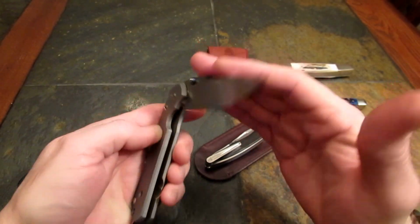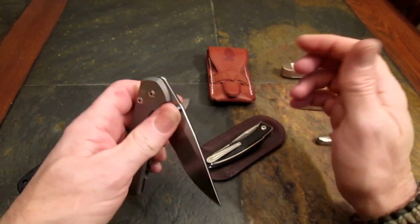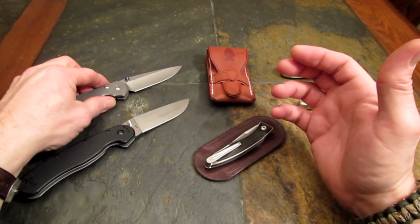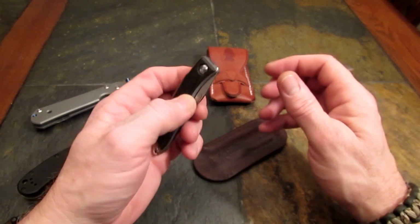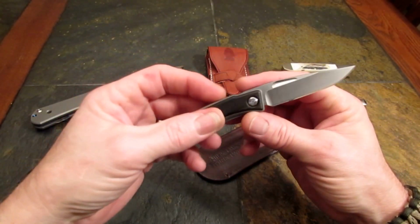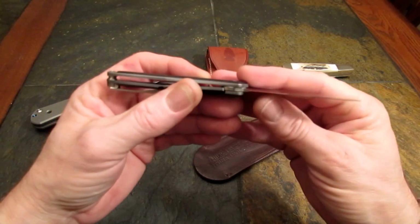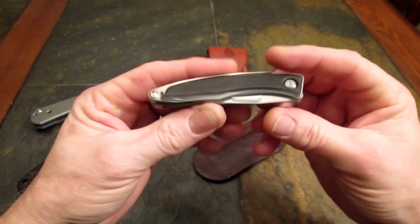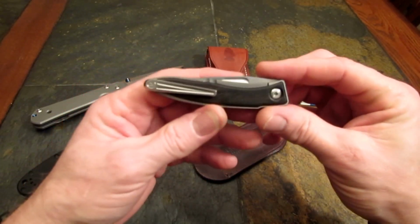Anyhow, while I'm waiting, I thought, you know, I gotta satisfy my Chris Reeve craving, and I want something small and cool, and I came across the Omnundi. This particular one is wearing the ebony scales, and it is left-handed. And I have loved carrying this knife so much that it started to take me back to my roots.